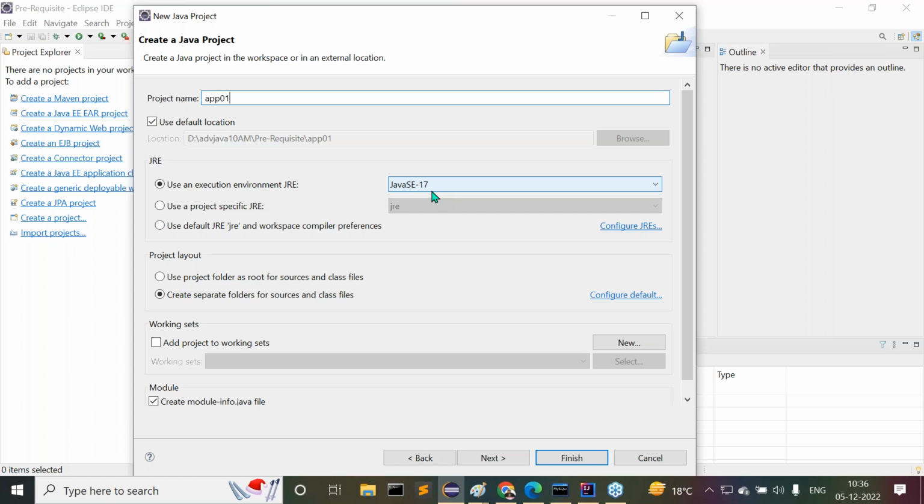Otherwise, nowadays Eclipse IDE has Java inbuilt inside it, an open JDK that comes by default. Or else we can change it if you want a specific Java version. Okay, fine. Click on the next button.